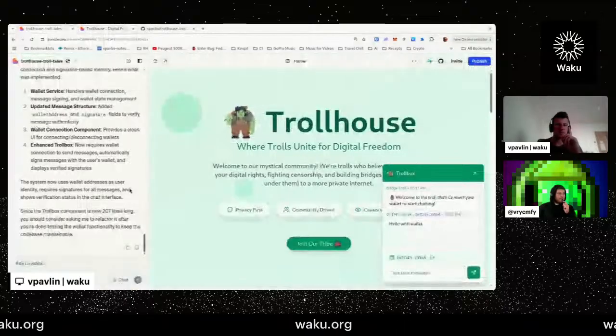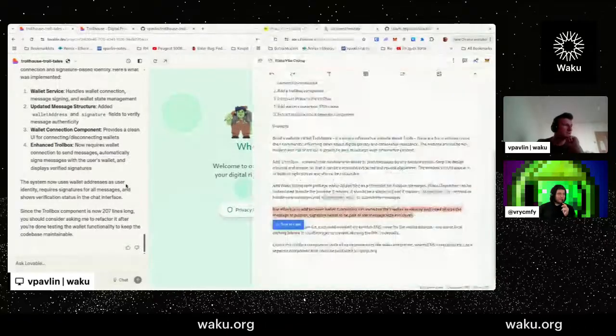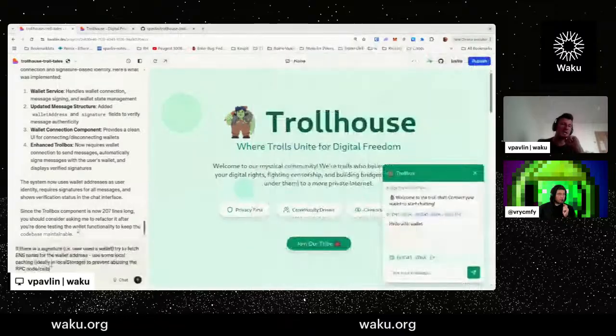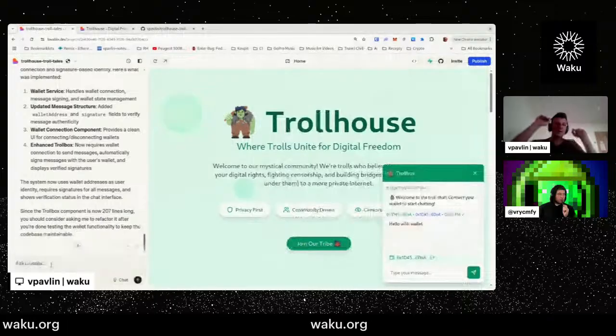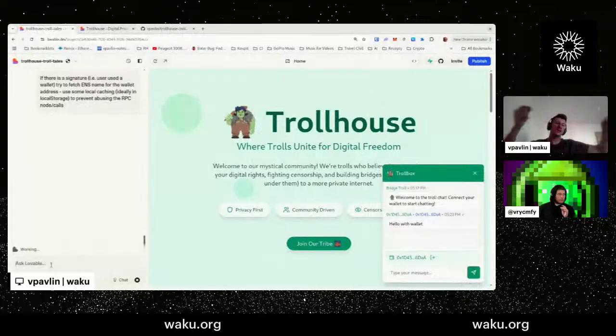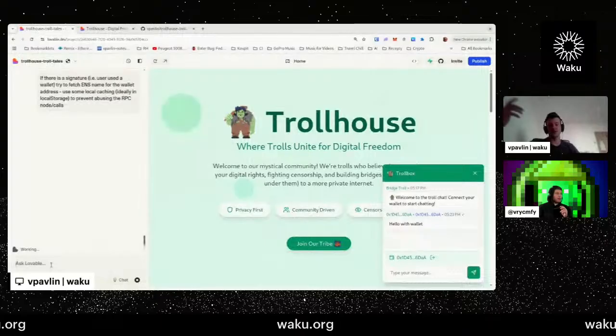Let's go. I'll talk less and prompt more. So now we want to ask it to use ENS. We can ask it to just use ENS and it's going to be fine. But what I discovered is that it makes it so that every single address that it sees, it will try to verify the ENS. So if you have 10,000 messages in the troll box, it will hit 10,000 RPC requests, which you don't want to do to your RPC node.